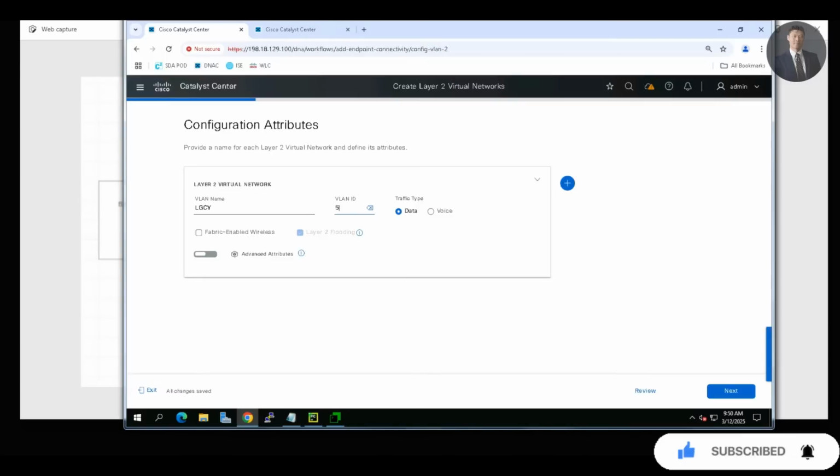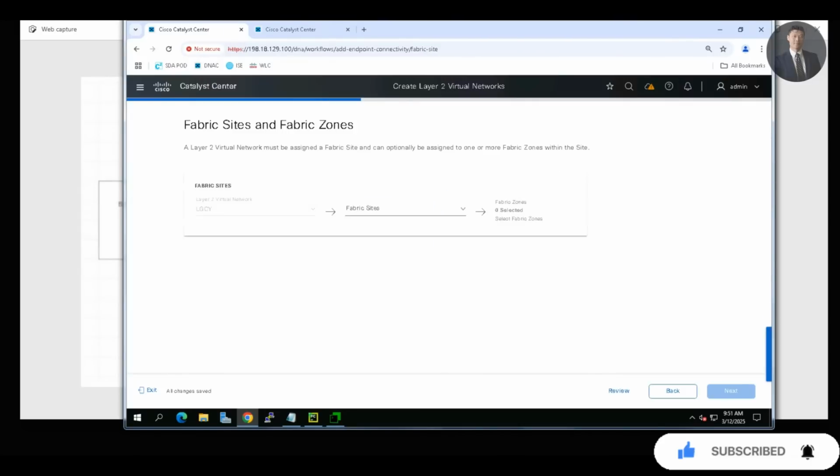When L2 VNI is enabled, the L2 flooding behavior is enabled by default. Here, this is done through the underlay multicast with an ASM group, any source multicast. So the next step is to associate this L2 VNI to a Fabric site.